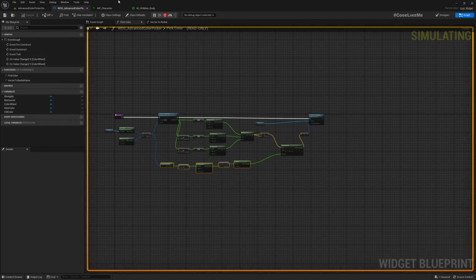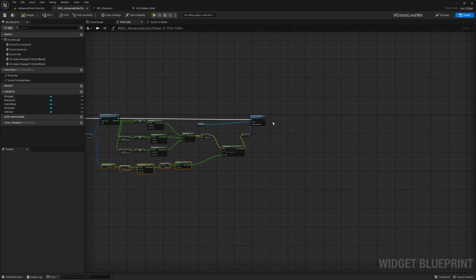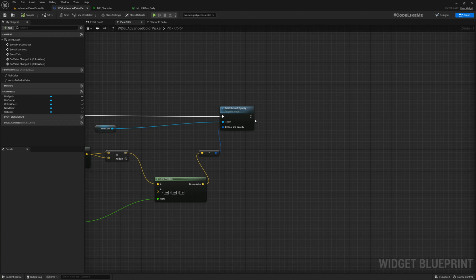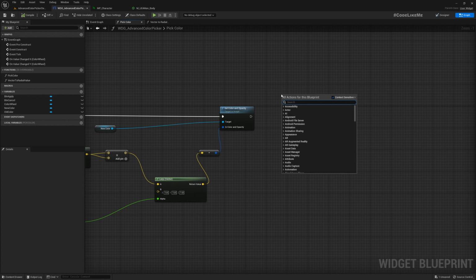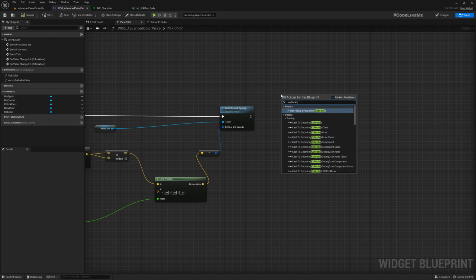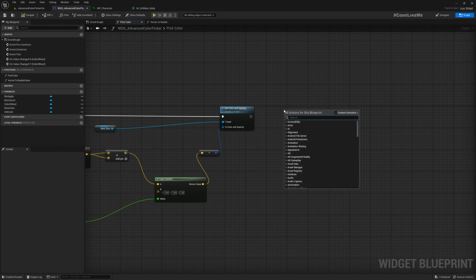So here, set color and opacity and parameter collection. Wait, no. Set vector parameter value.